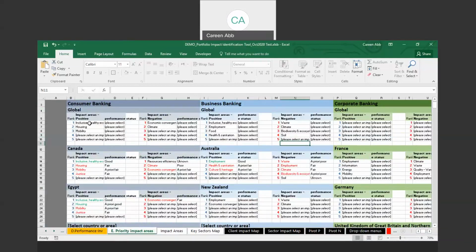The impact areas that are selected in each case are the same ones that you would have selected for the most significant impact areas.